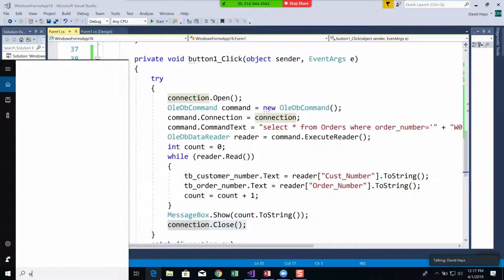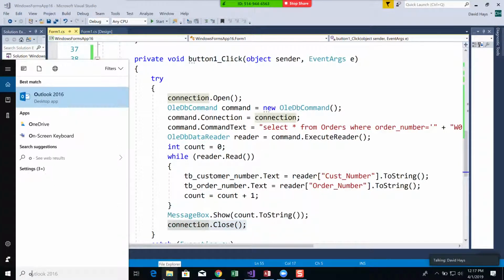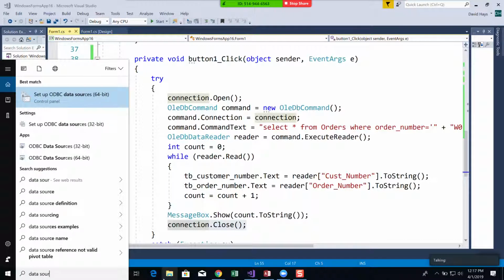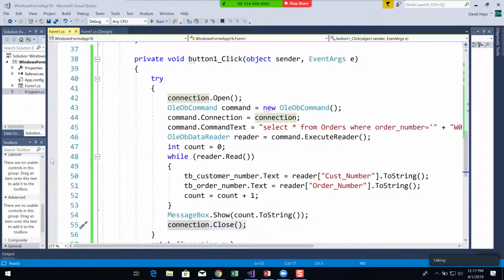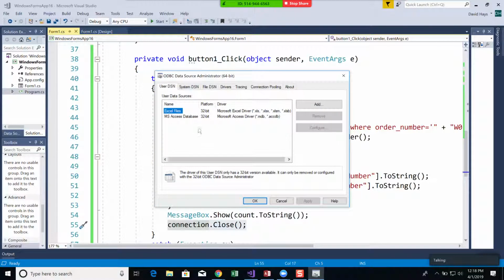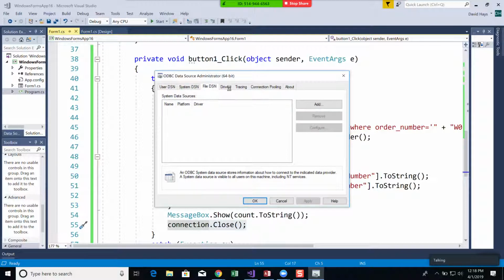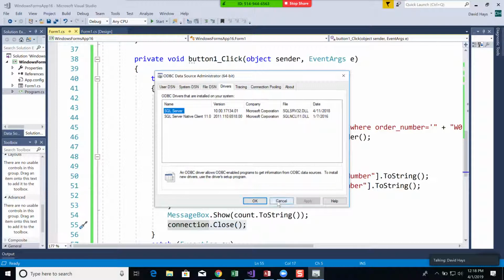And I don't know if I can view anything here. This is ODBC, which is a little bit different. That's gone off to Never Never Land. There it goes.